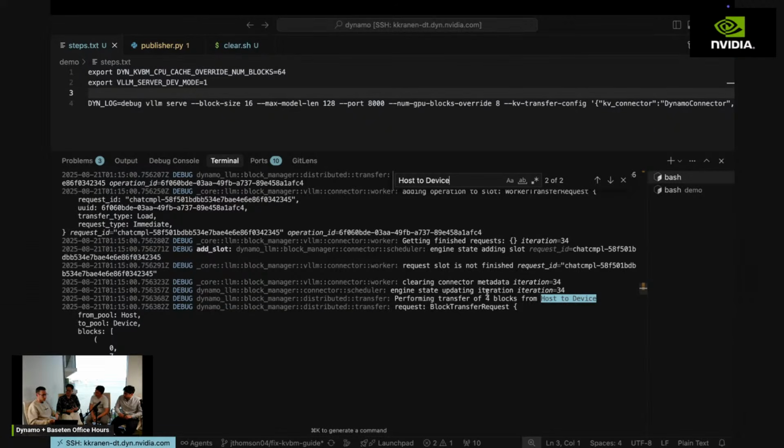But beyond that caveat with this little demo, that's the end-to-end flow of sending a request, offloading our blocks, and then sending another request that has a cache hit to onboard those blocks.